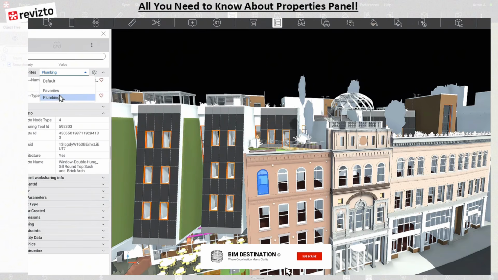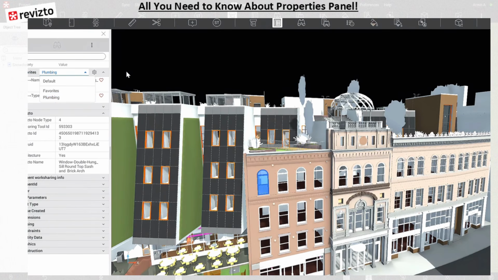So anything that I find and like to show in my plumbing when I click on them. If I click a pipe, I want to see the size, the slope, the inverts, whatever I want to see. I favorite those types of properties for pipe and put everything under plumbing. So when I select plumbing, it basically brings everything to me when I select a pipe, right?